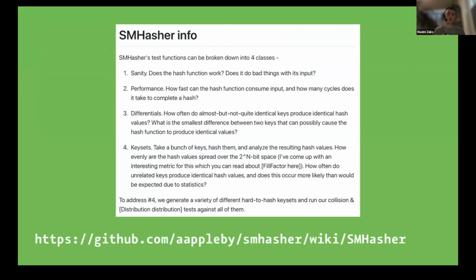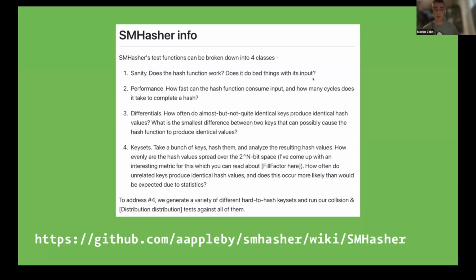All right, so if we look at the initial one, we have this info, which is actually quite a nice summary of what it is. It says hash function tests can be broken down into 4 classes. Sanity: does the hash function work, and does it do bad things with input?